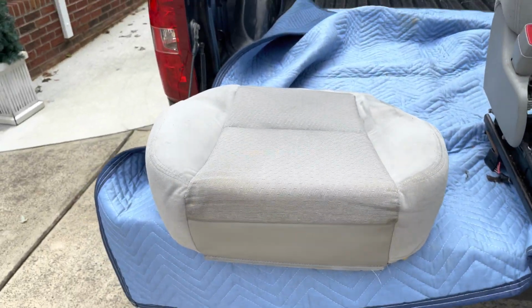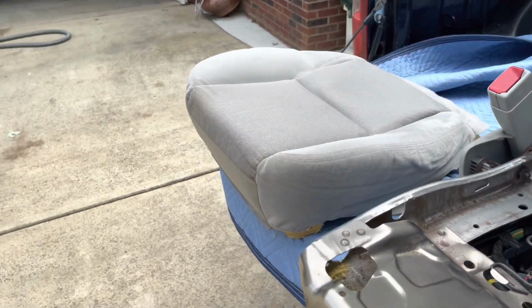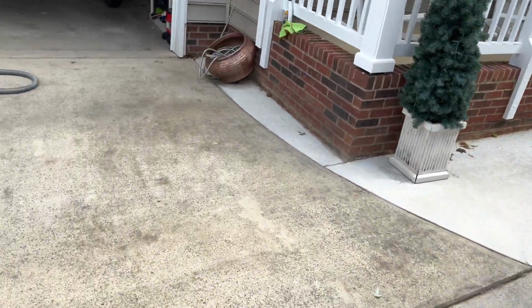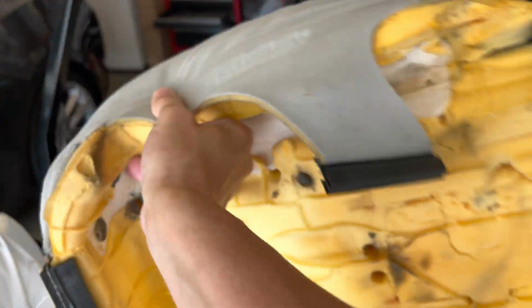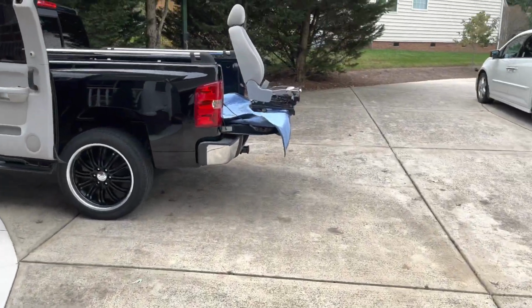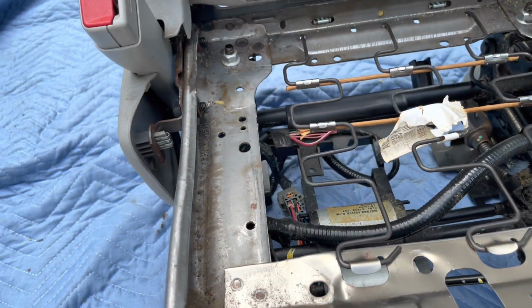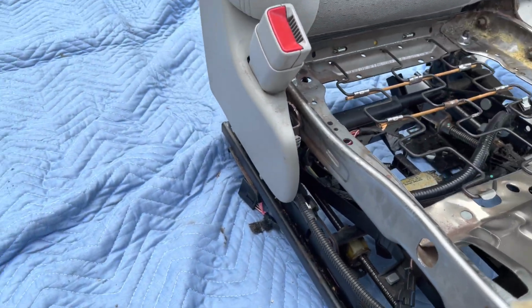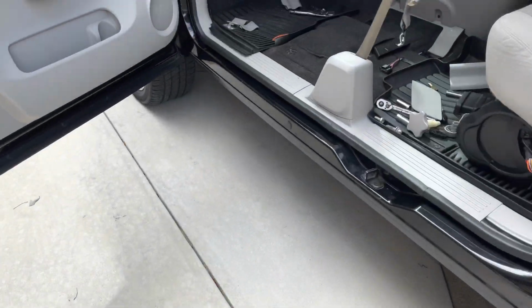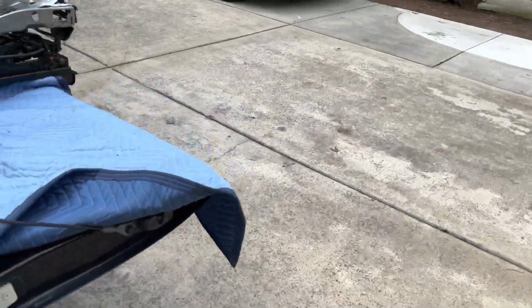I'm gonna save that for no reason other than it's factory original. Terrible shape. But several asses have enjoyed it for 270,000 plus miles, so why not? So now we need to put the new foam together. I'll probably clean up this seat, clean it out. I like to keep stuff like this. Like that right there. I don't know what it means, but I have it.